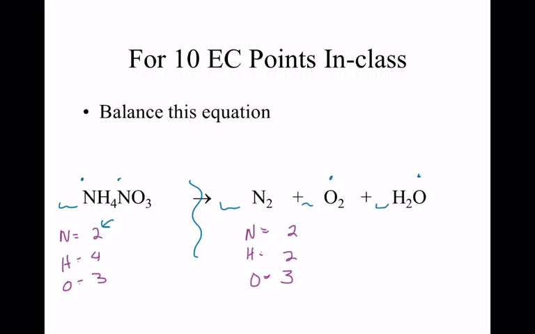So I'll go to red here. I'll put a 4 there in front of my H2O, and that will bump... wait a minute, oops, I don't want a 4 there. How about a 2? I'm going to put a 2 there. That feels better. So now that bumps my hydrogens up to 4, and now my oxygens are 4 also. I have 2 for my O2, and I have 2 for my H2O.